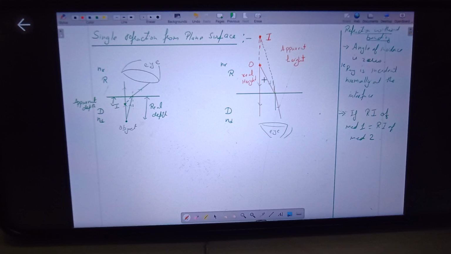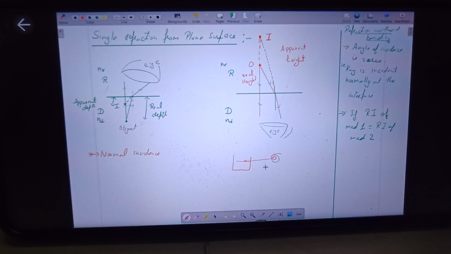And the second important thing, whatever calculation we'll be doing, you have to remember that we are doing it for normal incidence. Please write down that all the calculations are true for normal incidence, and not for oblique incidence. That means we assume that you are observing the object directly from the top of it. That means rays which are coming from the object are more or less normal at the interface. You are not observing it from one side.